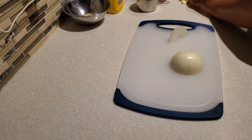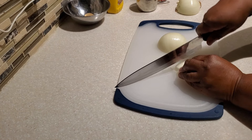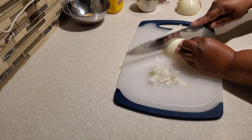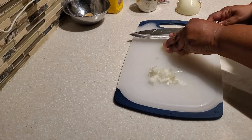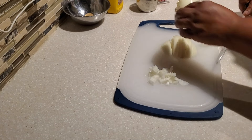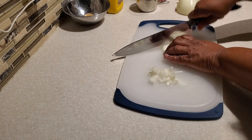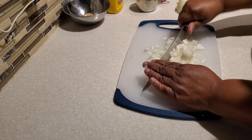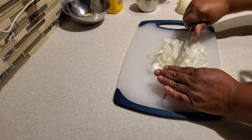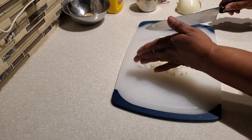Next, I have a yellow onion — you can use either a yellow onion or a sweet onion. I'm going to chop up half an onion, which will give me roughly one cup of chopped onion. You can bump that up to a cup and a fourth or a cup and a half if you'd like more, but I find about one cup works really well. I'm chopping the onion to about the size of a dime.